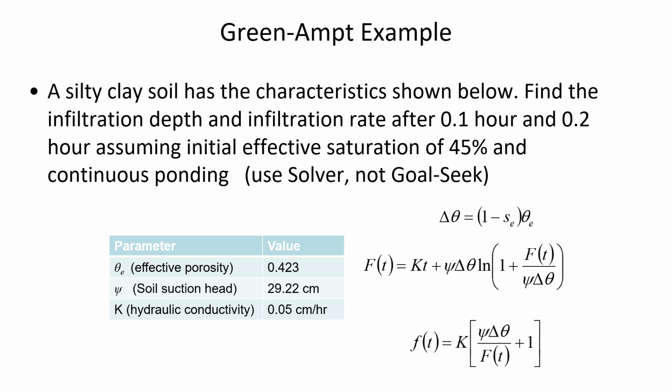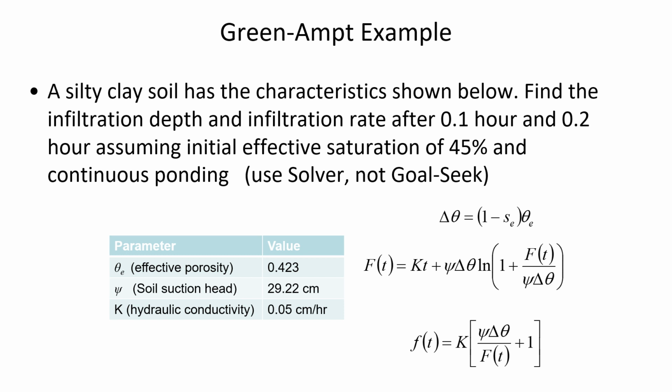So think about what you've learned in the prior homework assignment about precipitation properties. Like in a type 2 storm, the precipitation intensity is pretty low at first, and it's not until the midpoint of the storm that the intensity is really high and then it tapers off again. So this Green-Ampt equation requires us to assume that there's been so much water at the surface that the precipitation exceeds the infiltration rate initially. Sometimes that'll be true, sometimes it's not true.